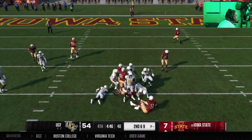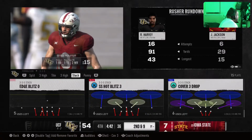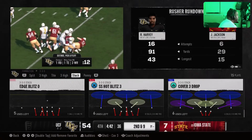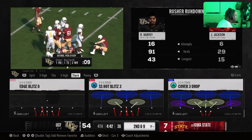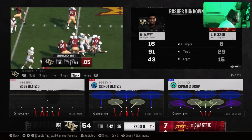I like the fact that it forces people to make a decision. Either you're going to play the run or you're going to play the pass. You have to decide. You can't put in a defense that gives you a middle ground of being able to react to either one. And that's what I like about the wide formations.